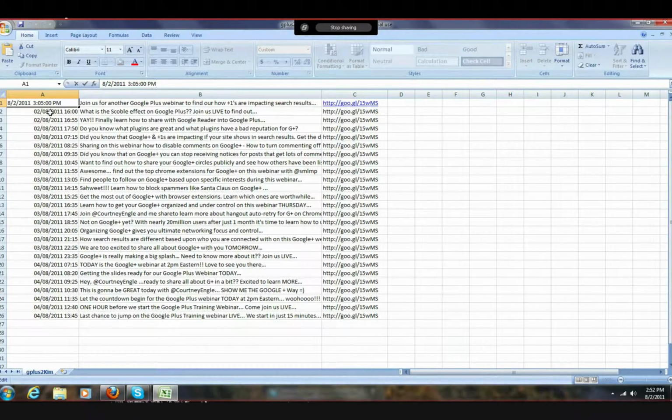But as you scroll further down, you see that in the actual A column, it looks like it's more in the international format for how dates would be written. So we just had to go in and reverse where our day and month is listed. And then the last thing we want to do is, Kimberly, if you could bump just that first row like half an hour ahead, because it doesn't want something that's less than 10 minutes from now being uploaded. So just switch it to like 3:35 or something. That should be fine.